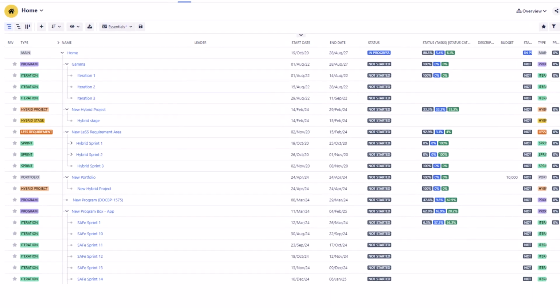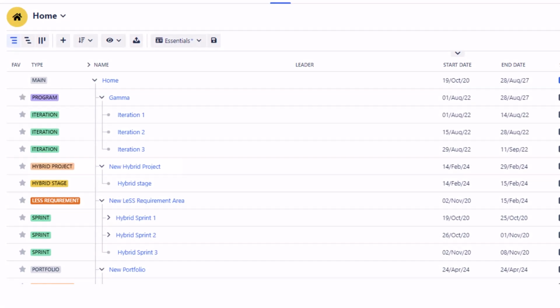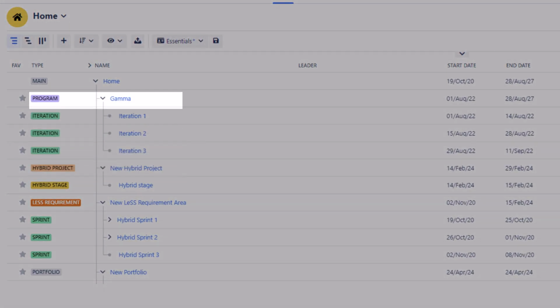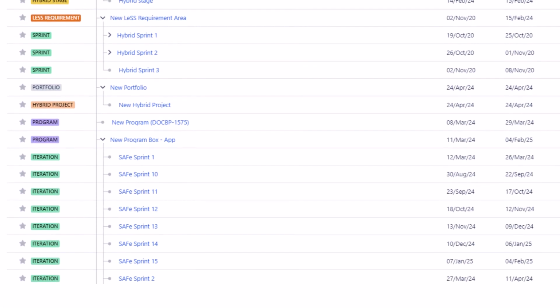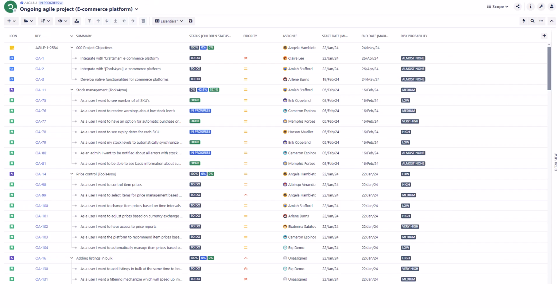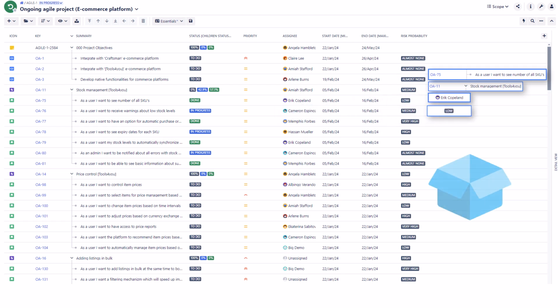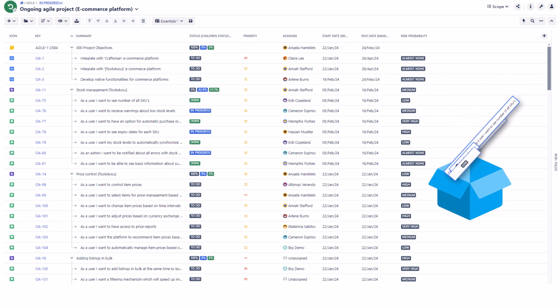A box is a universal management space for your projects, programs, and portfolios, designed to adapt to the management methodology of your choice. Consider your Jira project as a collection of multiple movable parts, such as tasks, deliverables, resources, and risks. You can keep all of these and more in a single box.